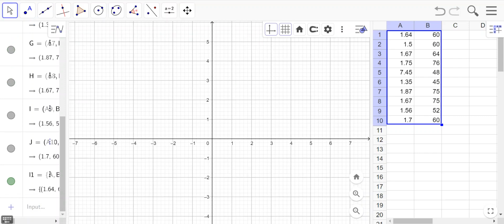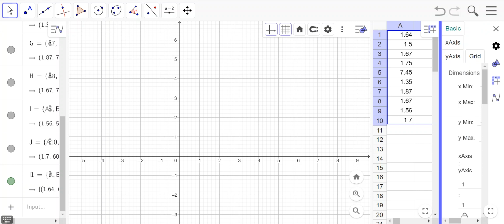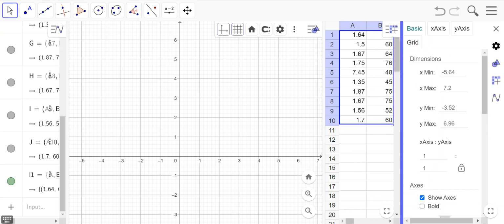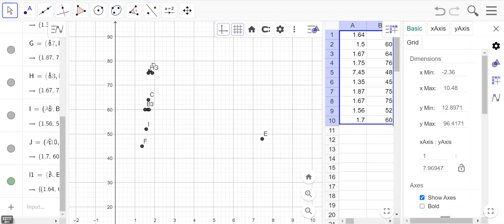But what's happened is, why is it not on my screen? Further out, good. So I need to make sure that I can see the 40s to 60s. So I'm going to go to my settings on the graph page. I'm going to make sure that my y-axis here, look, it needs to go from about 40. So I'm just going to start it at 40 and I'm going to go up to 80. Okay. Sometimes you have to put the maximum in first, or it's not liking that. That's right. All right, there are my points.